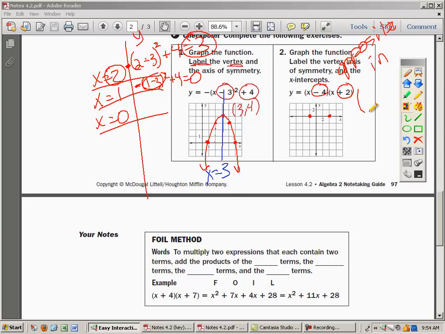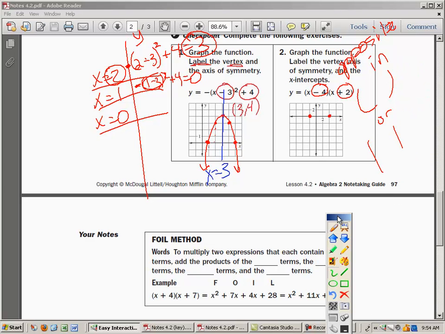When it's opposite, when it's in parentheses or absolute value, if you're going back to our previous understanding from what we talked about before. So we know then that our vertex is going to be halfway in between these two values. So all we do then is we take the average of those two numbers. All right? So to take the average of 4 and negative 2, we say 4 plus negative 2 over 2.